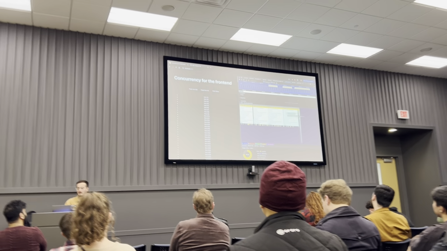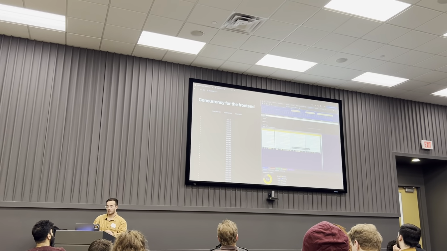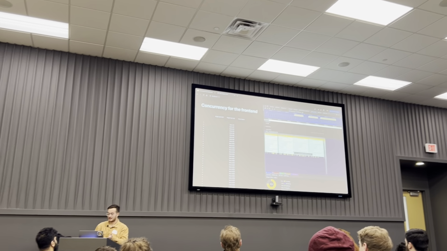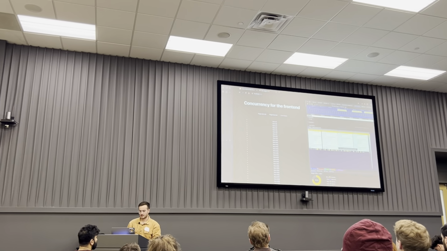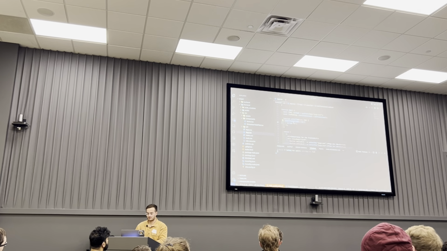So that's kind of, well actually before I move on, I want to go back to when we did have the startTransition function on our update, just to see what it looks like in the performance tab.